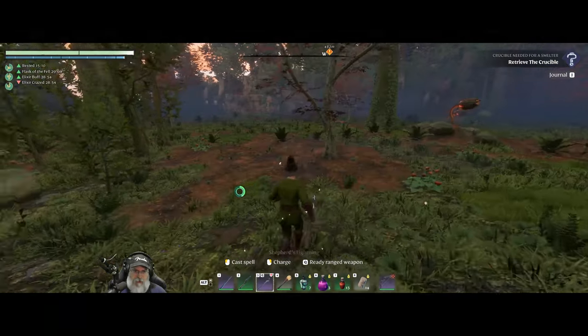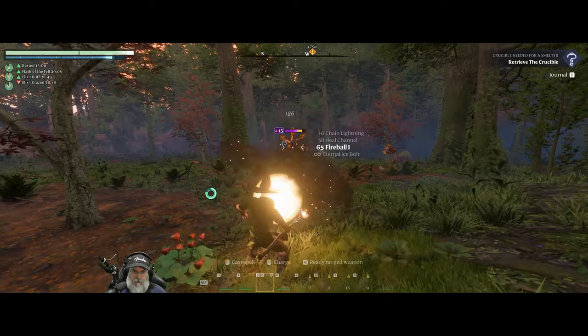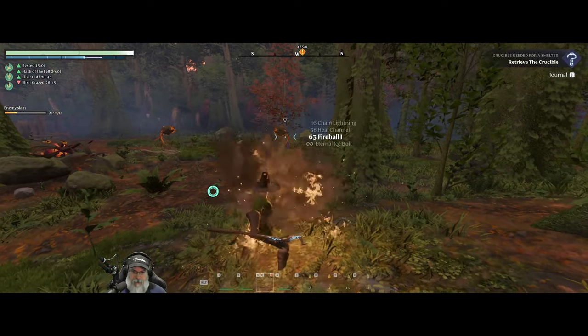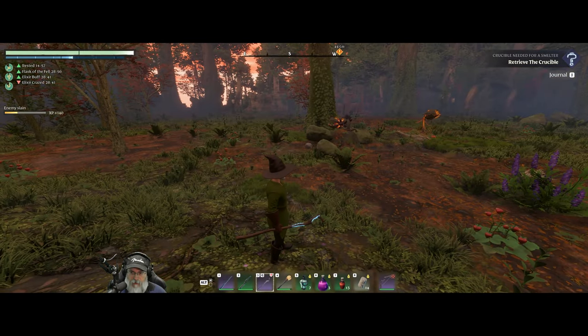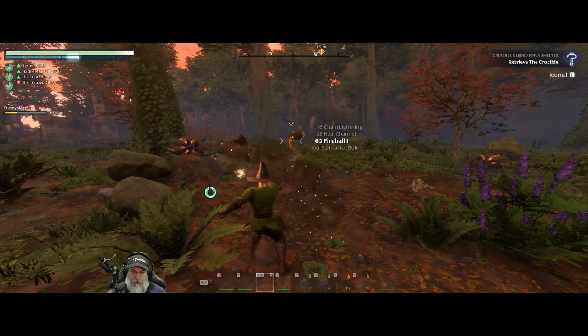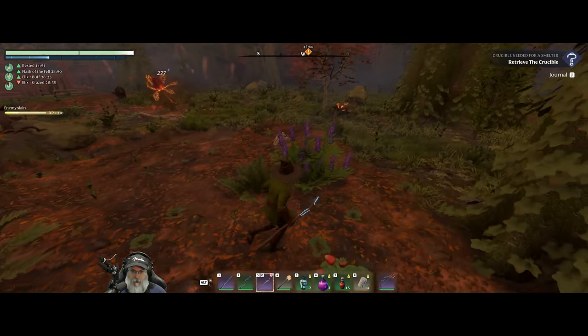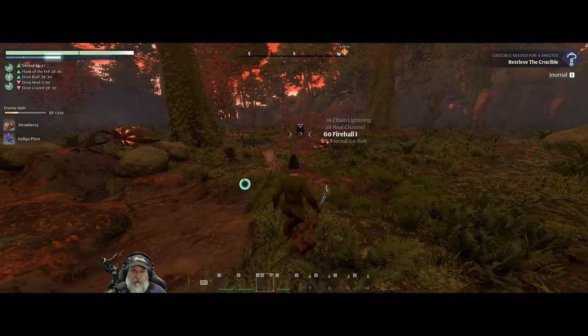All right, we have fireball. Let's kill these guys. Yeah, I noticed we have just a little bit more power now because it used to take me 2 shots with the staff and a finishing shot with the wand. But now we're definitely doing improved damage here. Guess we'll kill you.